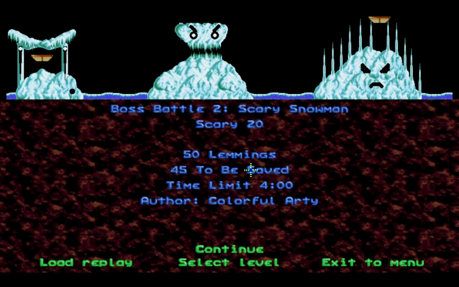Alrighty, and then the final level of the scary rank. Scary 20, Boss Battle 2, Scary Snowman. Yeah, and they certainly do look scary. They don't look very nice either. They look very annoyed and angry. 15 lemmings, 45 to be saved, and we have a time limit of 4 minutes.